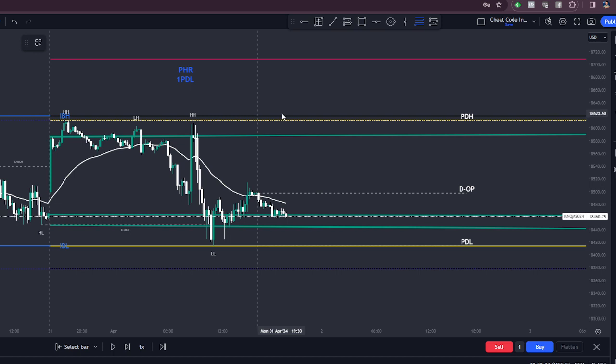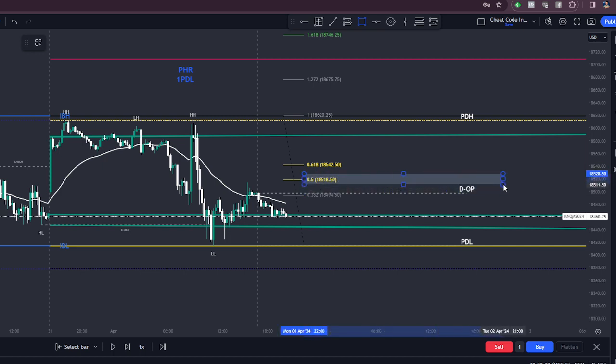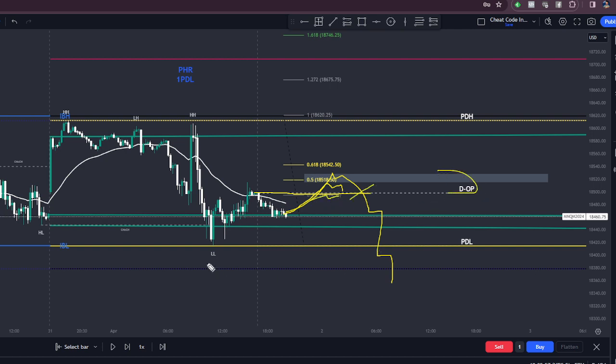Okay. So I like to take the previous day high and then the low, and then I will draw a little box at the 50%. And the idea is price will come around this area and then continue to break down. Okay, this is our open for the day. So perhaps it might not even get that high, right? Or maybe it will, I don't know. And then we're able to take entries off of the open, right? Because we want to break this level here and continue on down. All right, so we have this level drawn out.